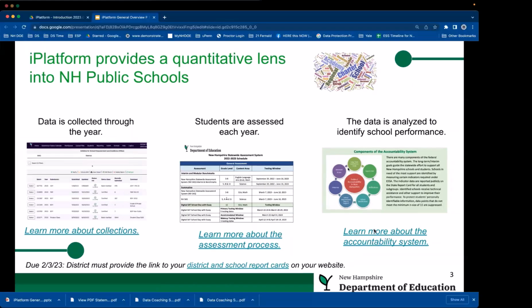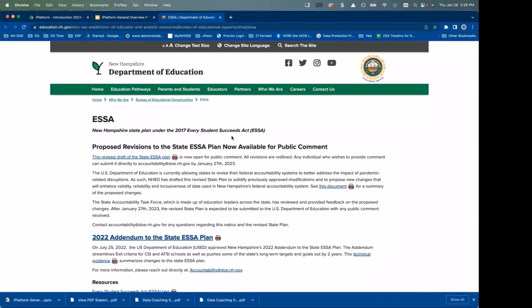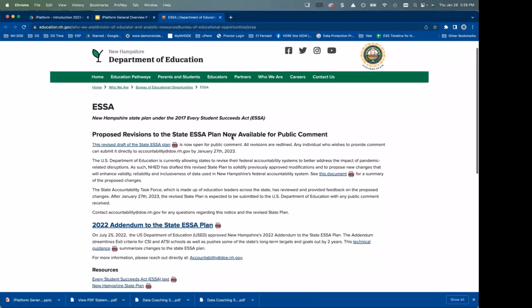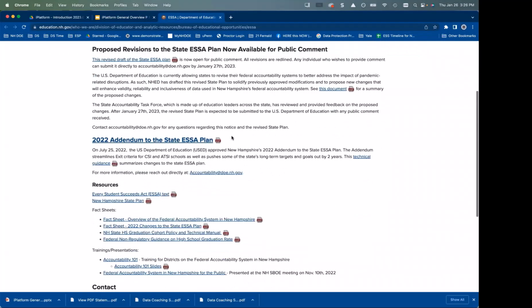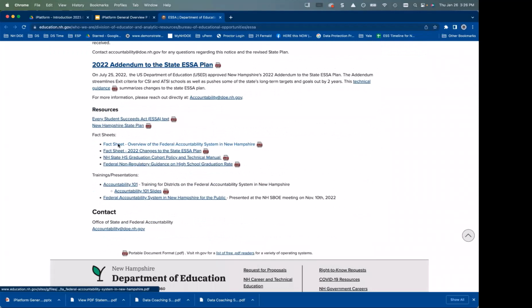One resource is a fact sheet called Overview of the Federal Accountability System in New Hampshire. It is a short description of how the overall federal accountability system works in New Hampshire as required by ESSA. If you are trying to get a holistic picture of how the system works, that might be a good thing to take a look at.